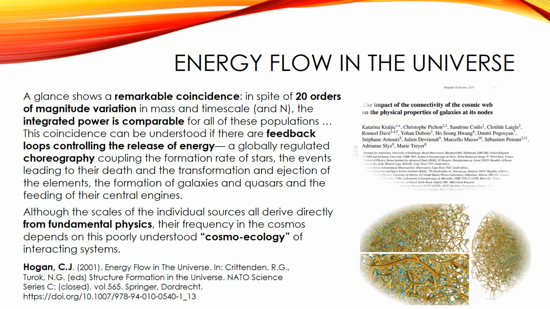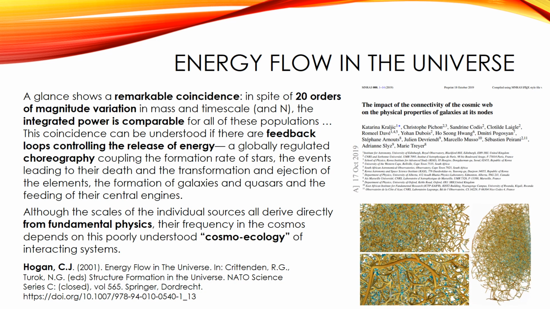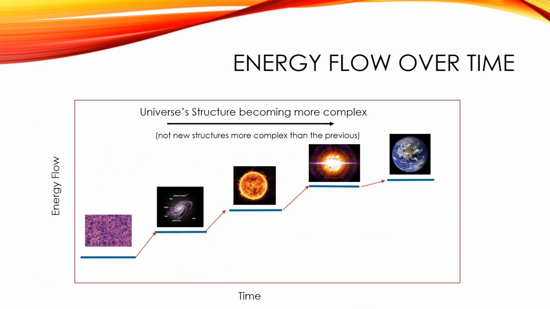And I found some later writings on that. This is a paper from 2019 on the impact of the connectivity of the cosmic web on the physical properties of galaxies at its nodes. There are also a lot of people looking at the connections between the active galactic nuclei and stellar formation. There are very interesting correlations in there. This was from a very international team, and they continue to look at it mostly through simulations and then comparing to the amounts of data that are being collected from astronomical satellites.